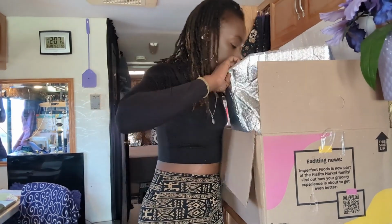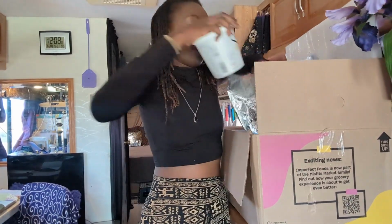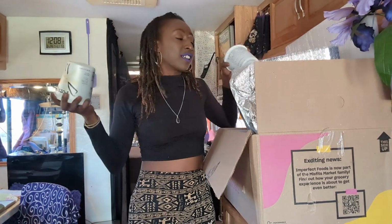And then I got 2 yogurts. That's how I'm gonna get my yogurts too. I've been all on like old lady foods, as I call it, but you get into a routine of what you like and what's good for your gut. Once you realize how to take care of your body and what you should put in it or not, you start trying to fill it with all the good stuff or stuff that makes you happy.